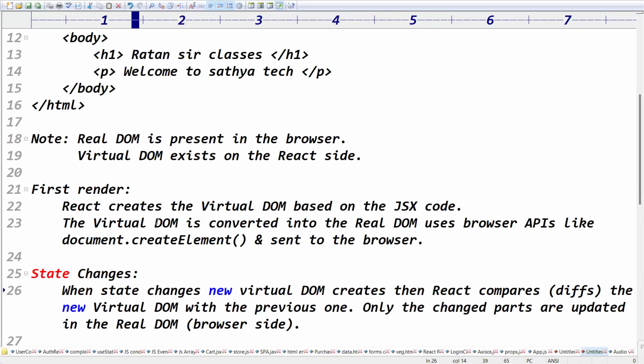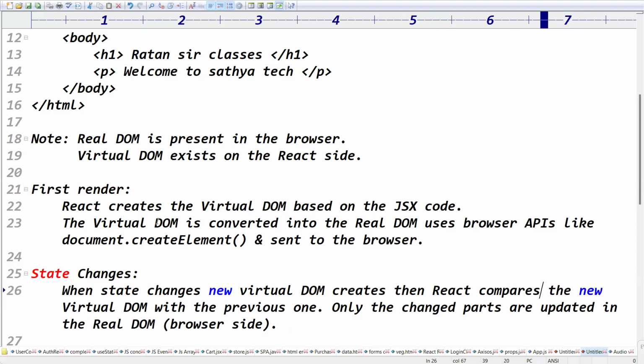When the state changes, a new virtual DOM is created in React. Then React compares the new virtual DOM with what? The previous one.